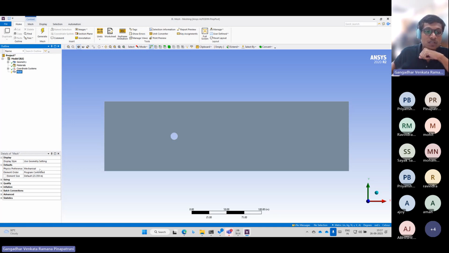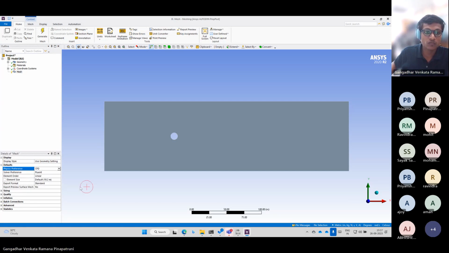My preference is, I'm not doing a mechanical structural analysis or something else. I'm going to do a CFD analysis. As I told you, there are many options that you have in this meshing option. Meshing is required for many particular things. So we are going to use CFD, so select here preference as CFD. Once you're done selecting the preference as CFD, it asks you for some more details, whether you're using the solver as Fluent. Yes, we are using the Fluent solver only. We are not going to use any other solver.